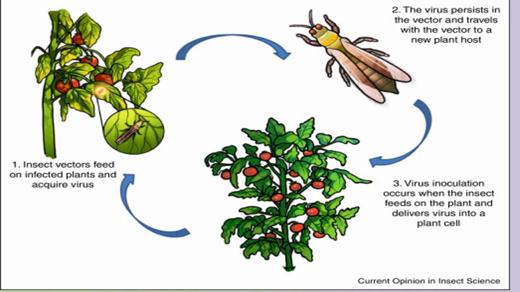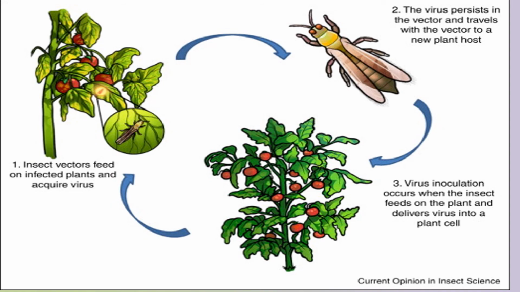Suppose there's a plant which is already infected by a virus. Okay, an insect comes onto it and feeds on it. We call this insect a vector. Now the insect vector feeds on the infected plant and acquires the virus. Now this infected vector goes onto another healthy plant. Inside the body of this insect, the viruses tend to multiply and they can easily get transferred into the next plant that it is going to eat from. So the virus gets into the other plant where the insect fed.